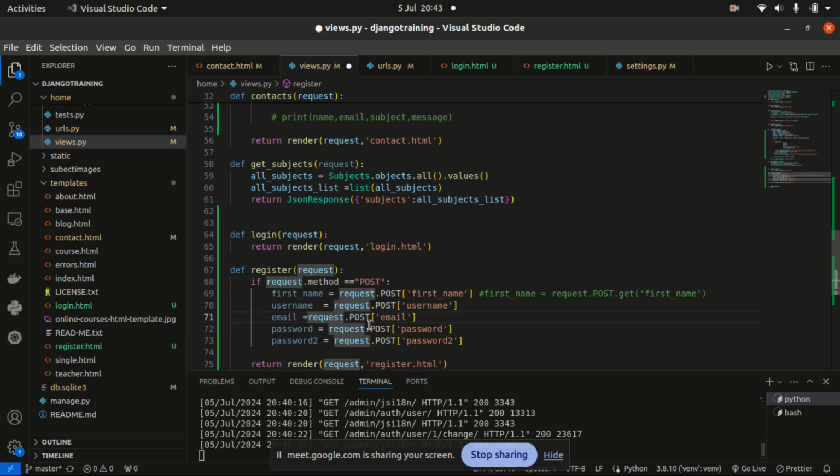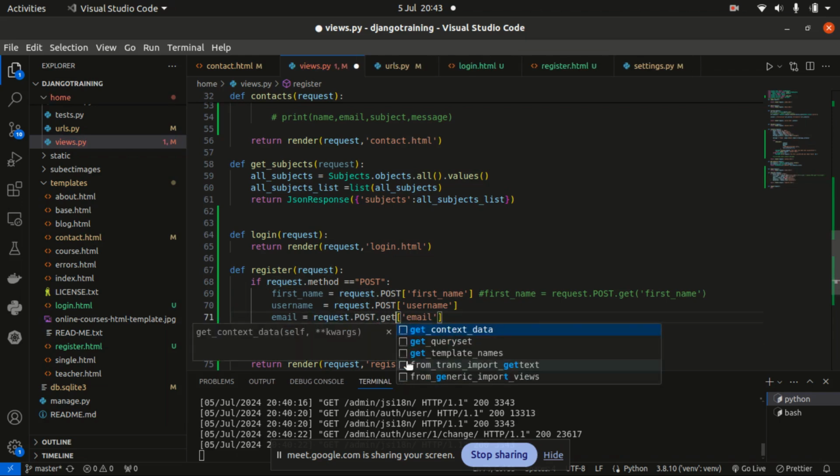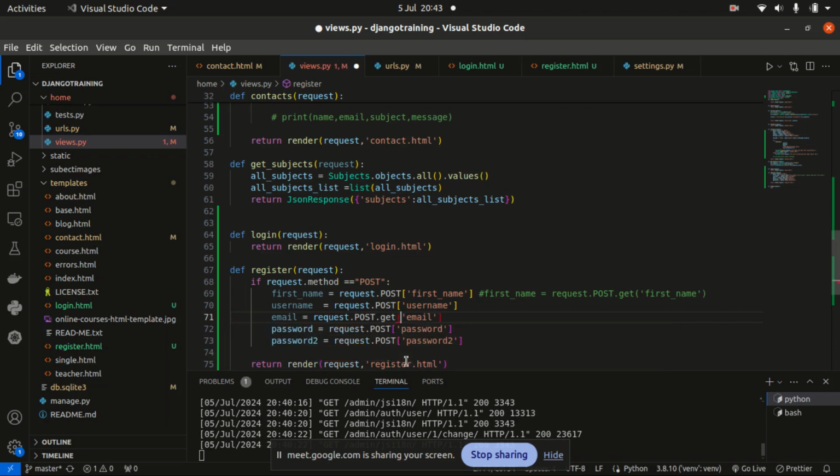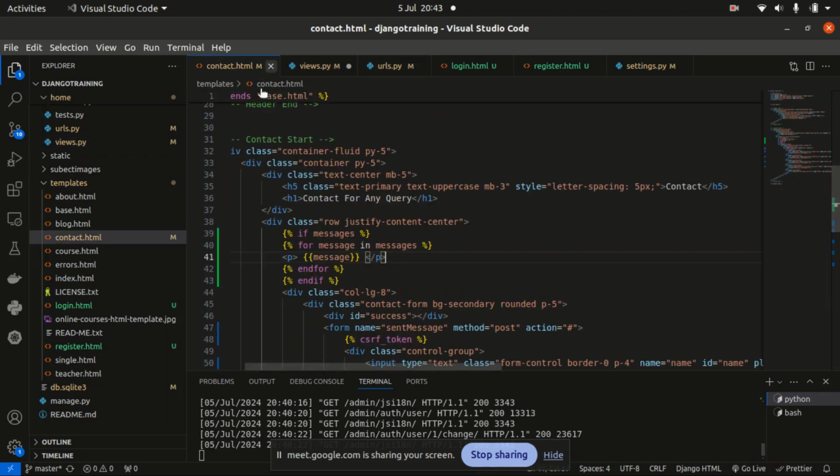Let me use this one here so that we see if we are going to get the same thing. All right, we want to get these pieces of information, and we need to prepare our form to be able to take that up.